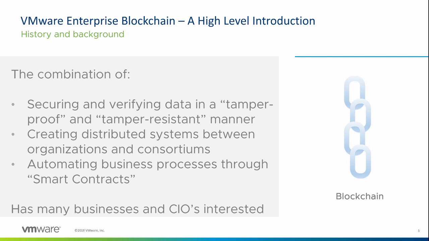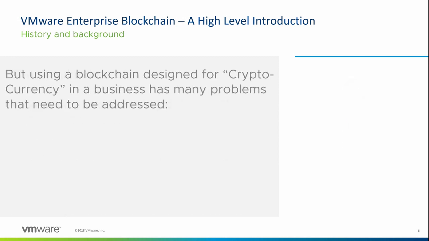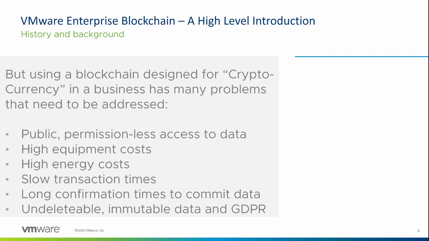However, most of the examples were cryptocurrency-type examples, and using a blockchain designed for cryptocurrency in a business has a couple of problems. The first is that most cryptocurrency blockchains by their nature are public and permissionless, which is not a great idea for a business or corporation that has sensitive information. Because they use proof-of-work and mining, there are high equipment costs and high energy costs, as well as slow transaction times. For example, the Bitcoin network is only able to process seven transactions a second worldwide, which would be a problem for a business.